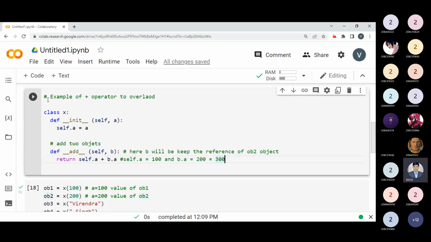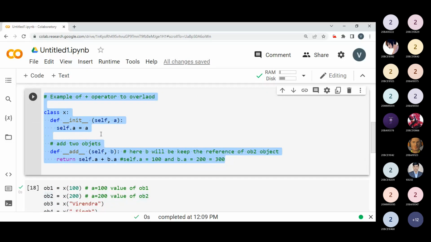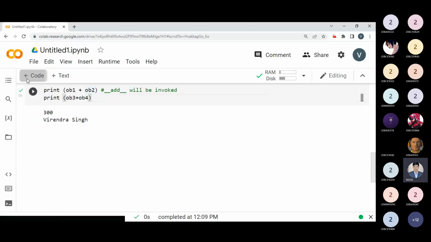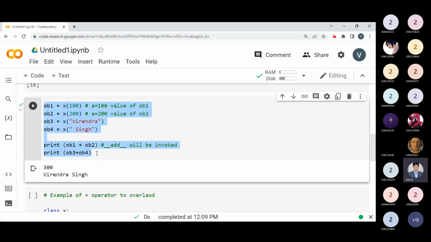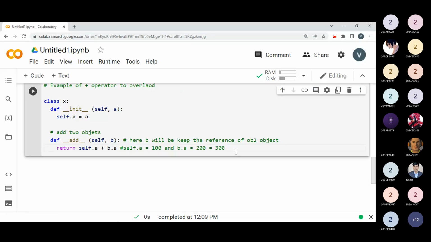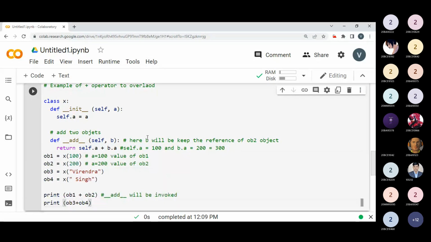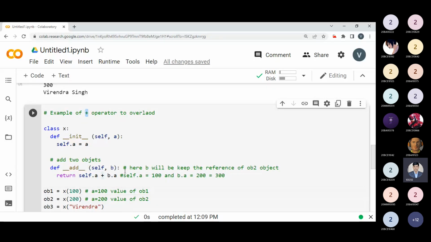Same thing, I'm just copying this example and pasting it over here, taking the same code to save our time. I'm just doing some changes. Rather than the plus operator, I want to use, suppose, the greater than symbol. So instead of adding, we compare two objects.